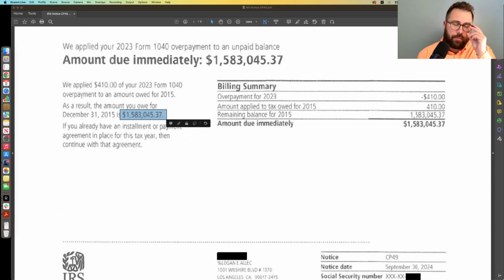And typically the year that is in the best interest of the government for it to apply an overpayment to is the year that has a collection statute expiration date, a CSED date, closest to now.